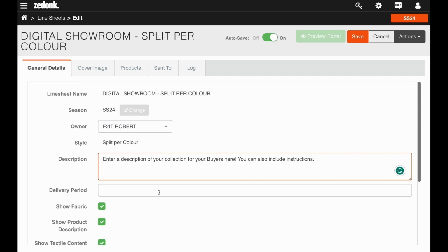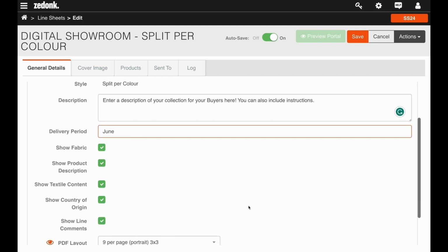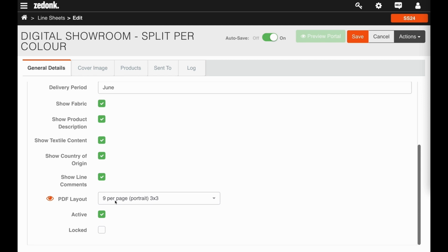You can also enter delivery periods to notify your buyers of when you're expecting to deliver your products. You can control whether you would like to display the fabric, product description, textile content, country of origin, line comments, and you can also choose the PDF attachment layout.